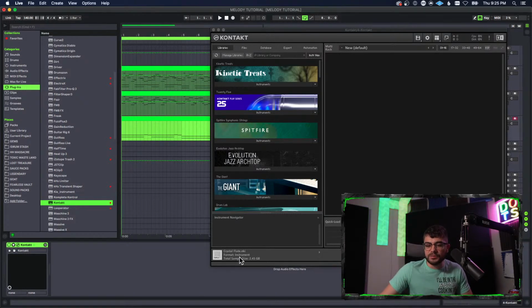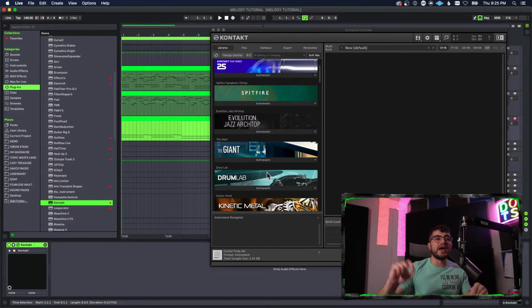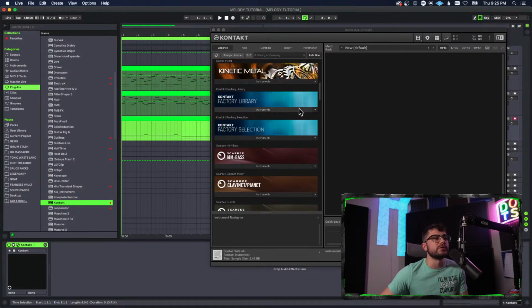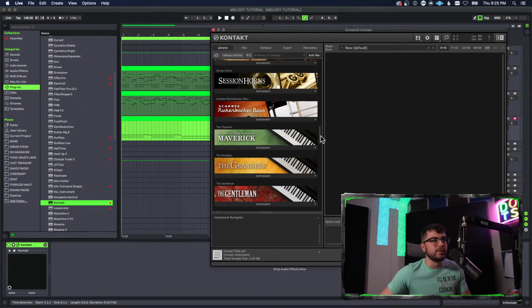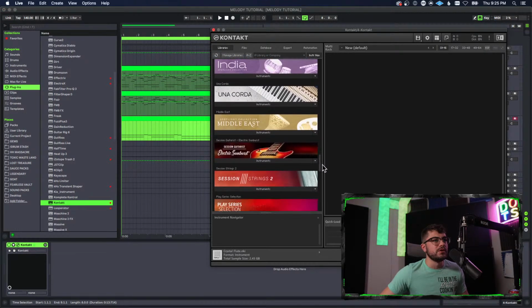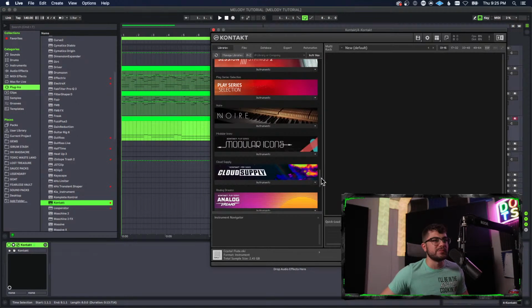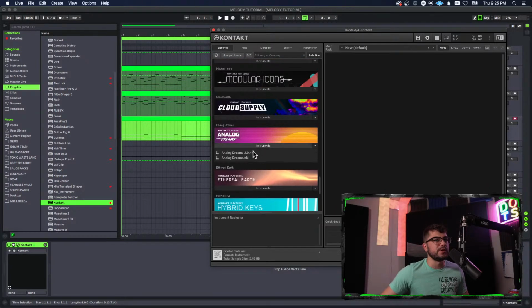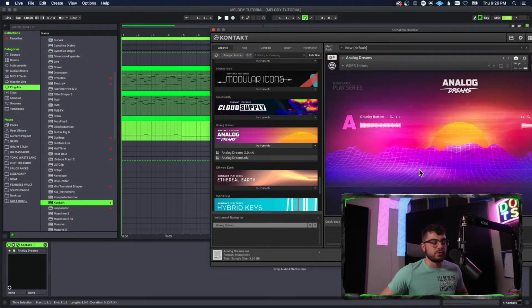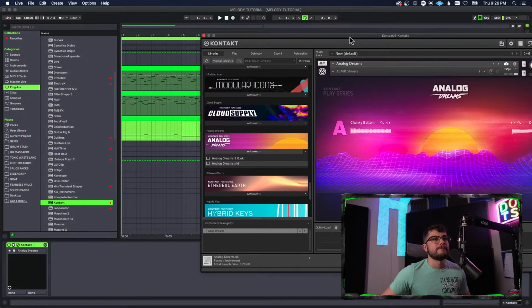How do you make it play from where you click on piano roll? Bro, I literally just said it like 3 times. So actually go back like 5 or 10 minutes in the video and I told you how to do it. I've already had to repeat myself a couple times with that. Just roll back the video 5 or 10 minutes and you'll see right away. But you basically just hold down Option or Alt to do that.